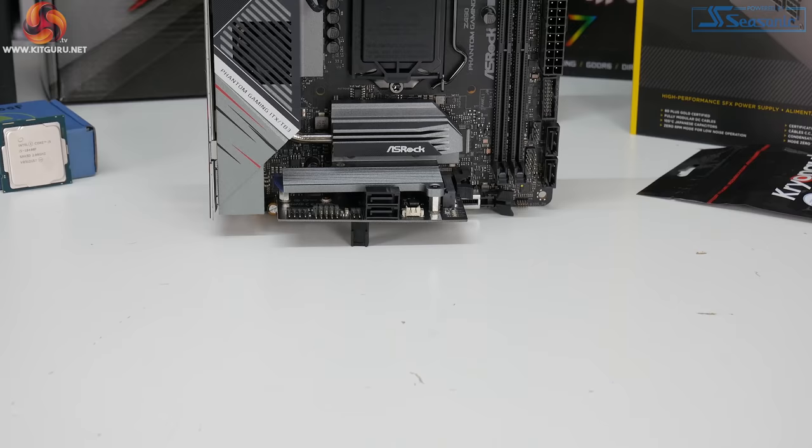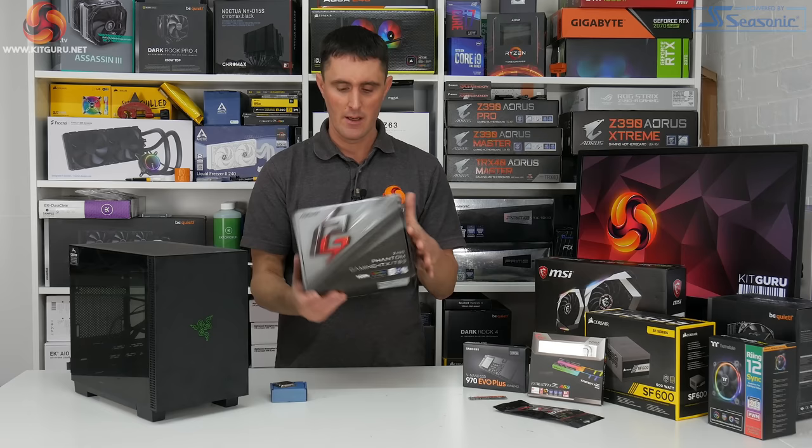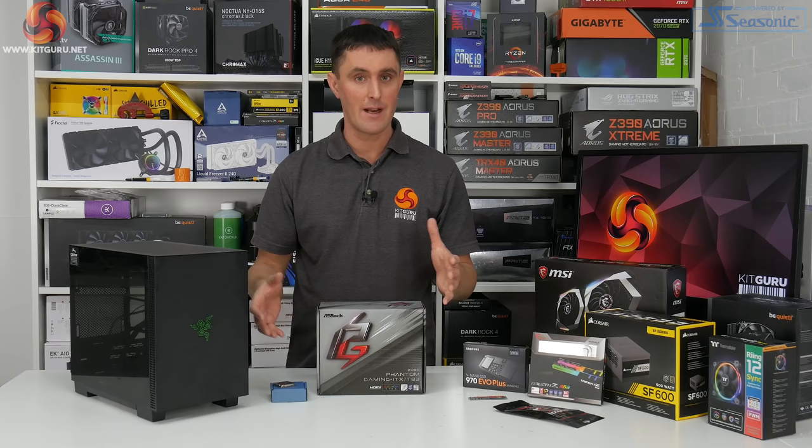Motherboard, we're using this ASRock Z490 Phantom Gaming ITX TB3 motherboard. This is a decent motherboard. I've used this before in a dual system build in the Fantex N2 Pro 2 case. And you've got a Z490 chipset, Thunderbolt 3 connection. So this is ideal if you want to upgrade in the future.